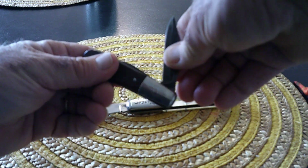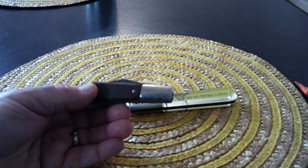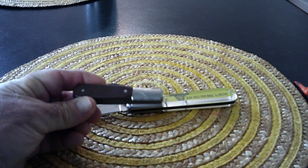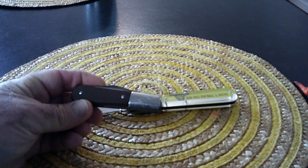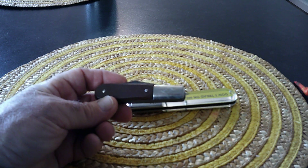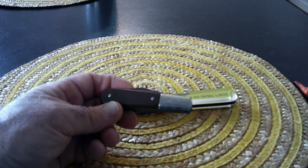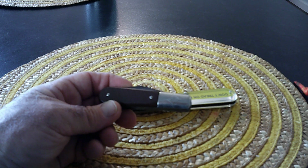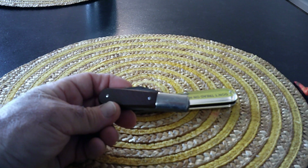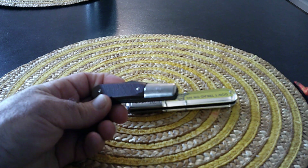I bought this one back in the late 1970s, as best I recall, maybe the early 80s, somewhere in there, at a Cornet variety store. And you know, you would have found this. This would have been a very inexpensive and economy pocket knife. For those kids that couldn't afford a good scout knife, the official Boy Scout knife, you would have found them carrying a pocket knife like this, which was affordable to their purchasing ability.